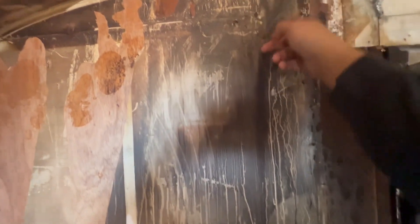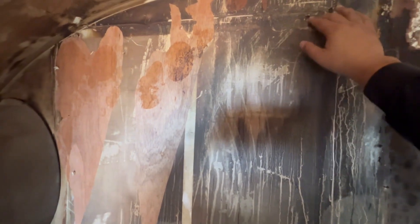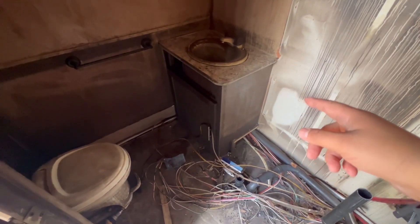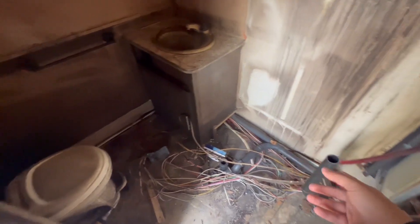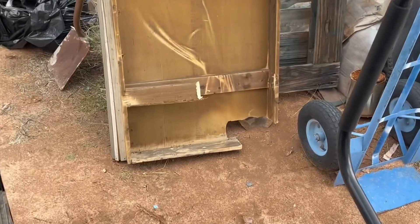I'm going to try to keep the seam for the new plywood right at the center of the wall. The rest of the wall has wallpaper I can't clean off, so that'll get dealt with. I got the sink loose and I'm working on wiggling it out — I have to cut some stuff inside because I don't want to take apart any of the plumbing or wiring. I want to remove it all as one complete unit.